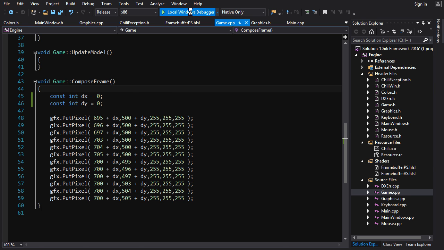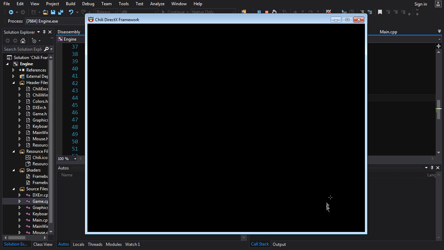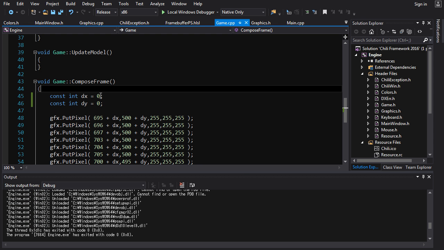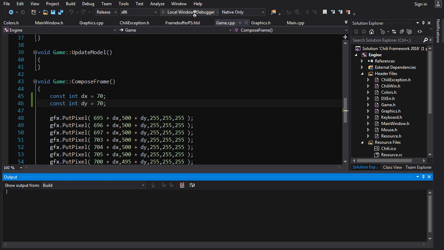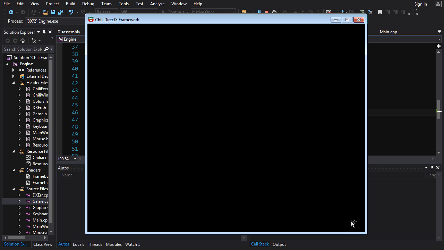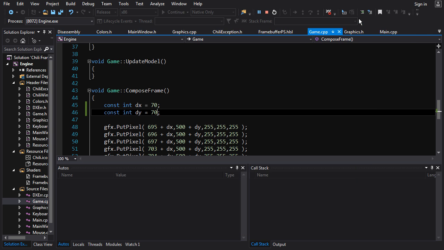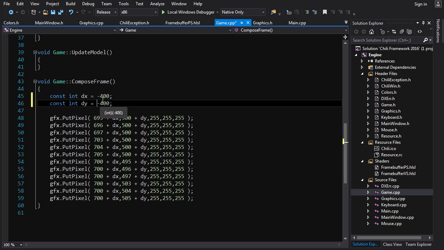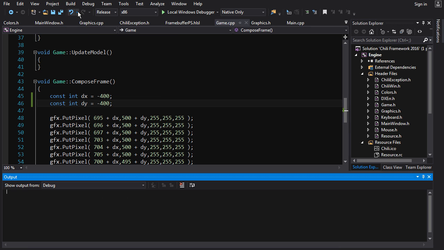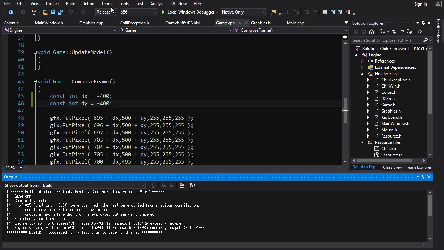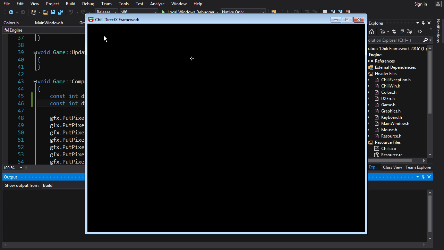I'm going to build it. And you see here we've got our reticle in the bottom right hand corner. But if I change some of these numbers, we can see that the reticle moves. Well, it didn't move that much, but for example, let's make them negative. We can do that because ints hold negative numbers. It's all kosher. We offset our pixel in the negative direction of x and y by a lot, and now it's up here.